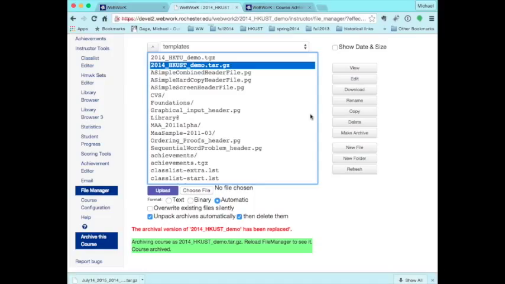I can now take this, give it to, I can't resurrect this course directly until it's put in the courses directory on some machine, but I can take this file and take it to any WeBWorK site administrator and ask them to upload my course. Was that clear? That's a useful thing to be able to do. And yes, the archive includes output from MySQL dump. It's a complete snapshot of the course, everything in the database and everything in the directories.